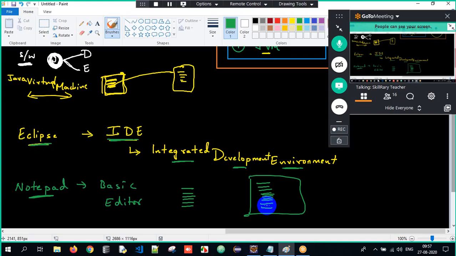JDK is a separate software which we need to download and install, wherein we can develop Java programs. But Eclipse is just an editor, an integrated development environment, the advanced editor wherein developing becomes easy for me. I hope you all got the clarity about this entire process.